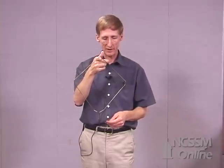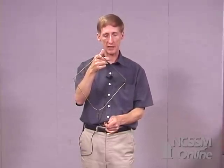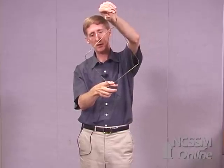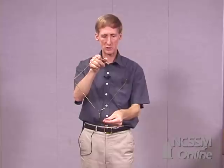Let's look once more at the force that was acting on the penny to make it move in the circular path. That force was supplied by the tip of the hanger, which is pushing up in this case and toward my finger, which will be the center of the path. But as the hanger moves, the tip of the hanger moves also — it's no longer pointed up, but it's continuing to point toward my finger. And even when it's up here, the hanger is pointed down, which is toward my finger. So that force always points to the center of the circular path, and that is the force which holds the penny in circular motion as I swing the hanger.